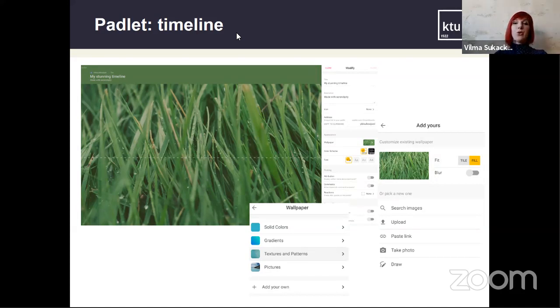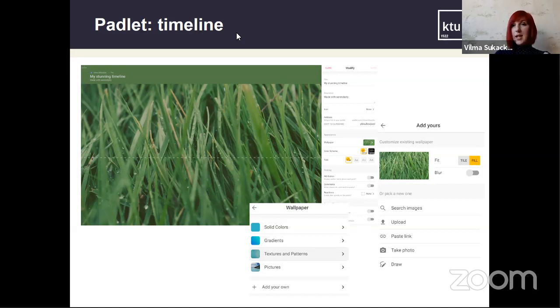You can also describe some kind of process there. If you're familiar with using infographics, if you know the different ways how to use them and what kind of things can be done with an infographic, this is also a way how you can maybe transfer the same ideas from an infographic to Padlet.